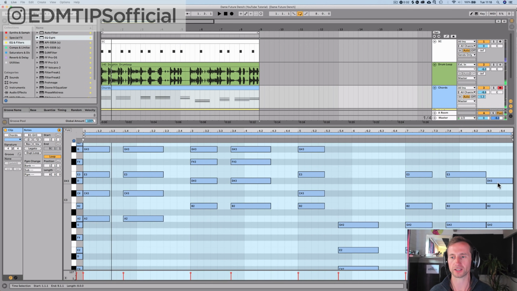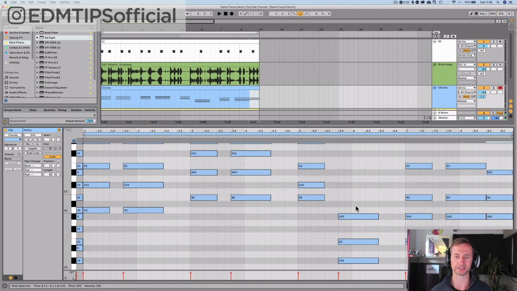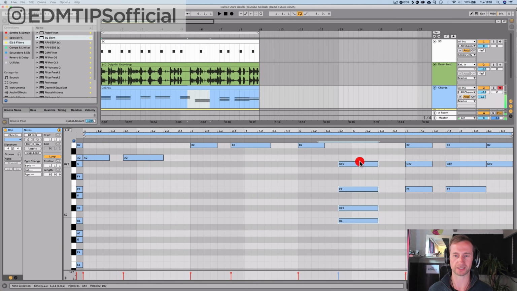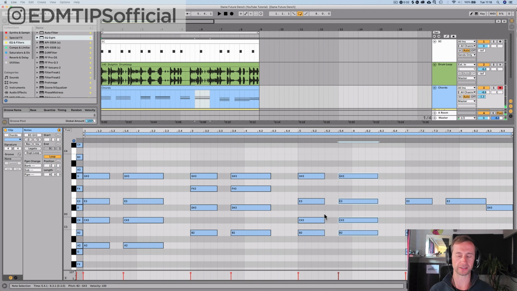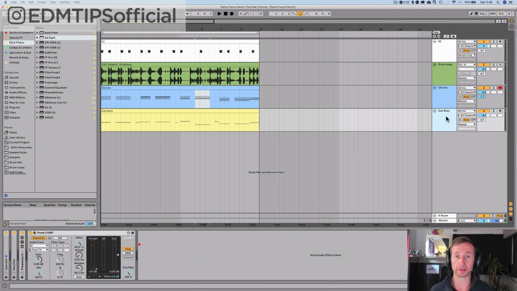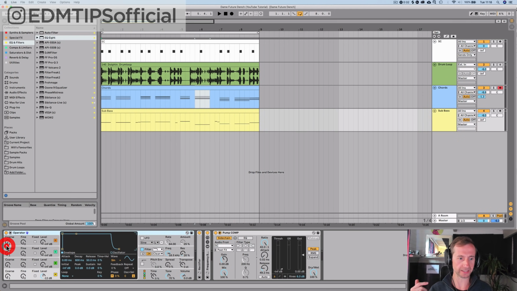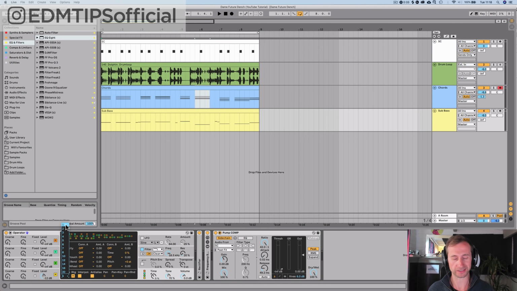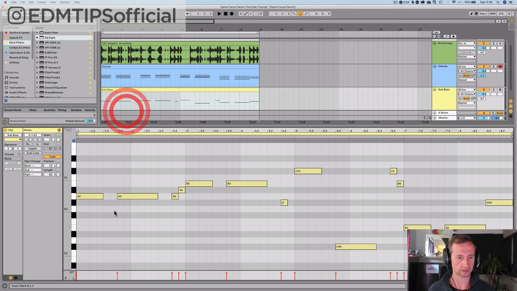So I've just made that last note a seventh, which makes it a bit nicer, a bit more epic. I'm going to take this back up an octave because I preferred it there. And to make the bass more interesting, we're going to add a couple of pitch bends. First, make sure the pitch bend is set to one note, because it's a bass line and you don't want more than one note playing. I'm going to change this pitch value here to 12, so that when we drop it a whole octave, it actually does change a whole octave.